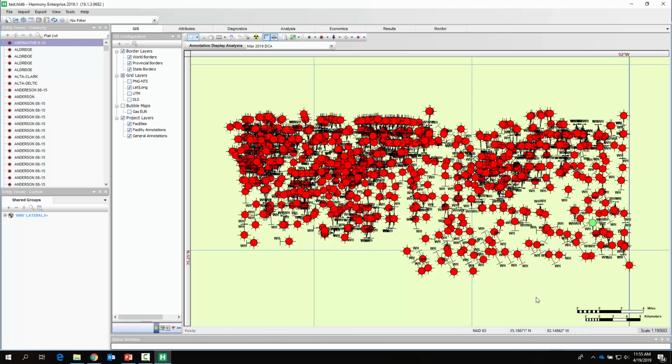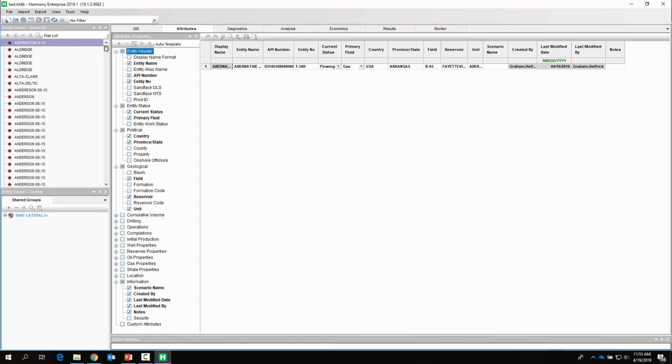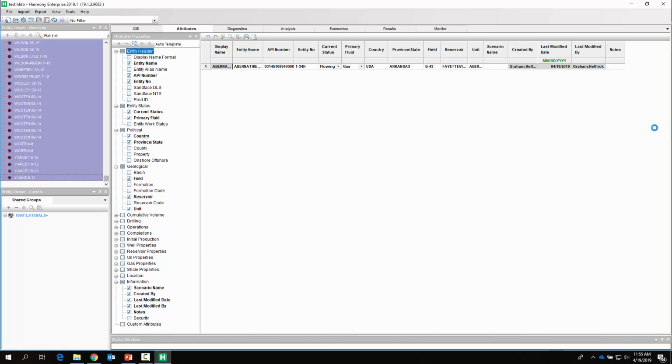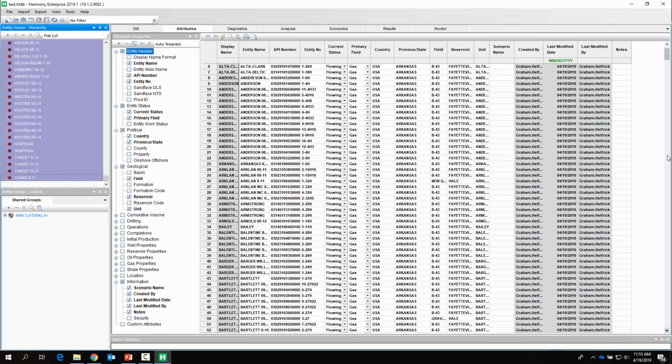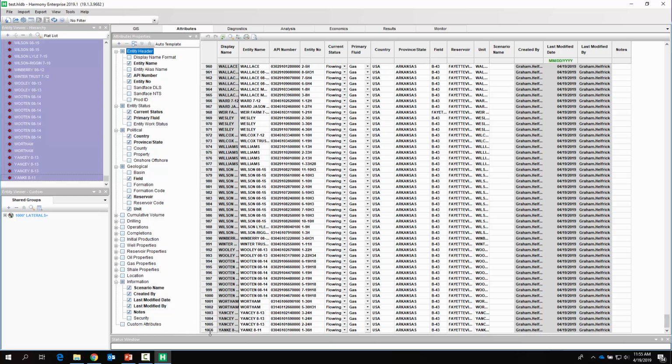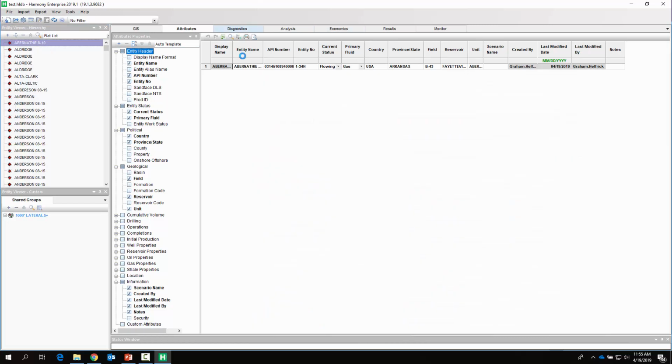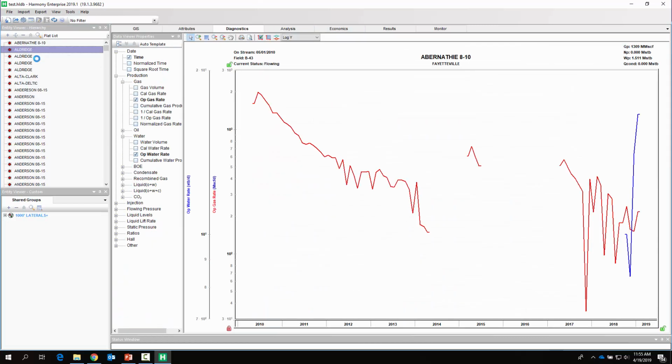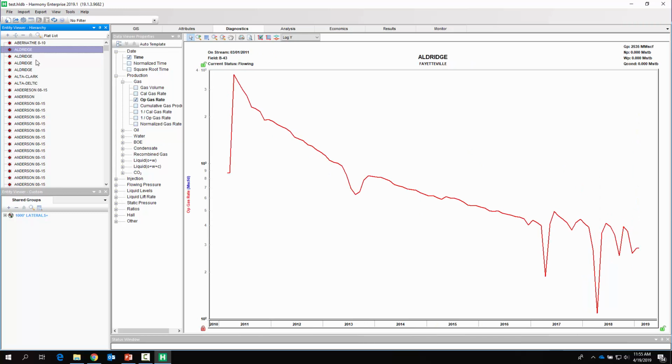So here I have a Harmony Enterprise project with over 1,000 wells, and I'm using monthly data. I got this from Interdeck. Just to prove there's 1,000 wells, I'll pick them all. And there's actually 1,006 wells, okay? So each of these wells has its own unique production history, right, its own trend, and I need to do decline analysis on each well.